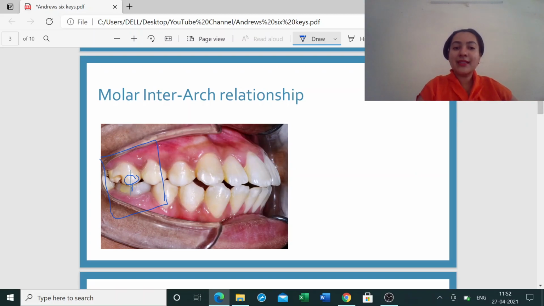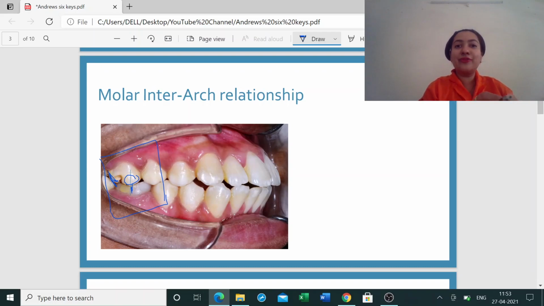Next, he said that the mesiolingual cusp, the cusp which is present on the lingual surface mesially, should occlude in the central pit or central fossa of the mandibular first molar. Mesiobuccal cusp is in this groove. Mesiolingual cusp is in your central fossa, central pit. The third thing he told was about the distal marginal ridge of the upper first molar. Can you appreciate this distal marginal ridge? This distal marginal ridge should occlude with the mesial marginal ridge of the lower second molar.